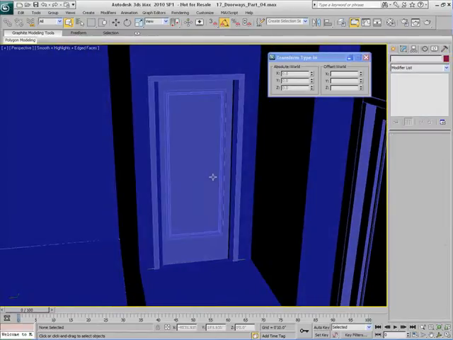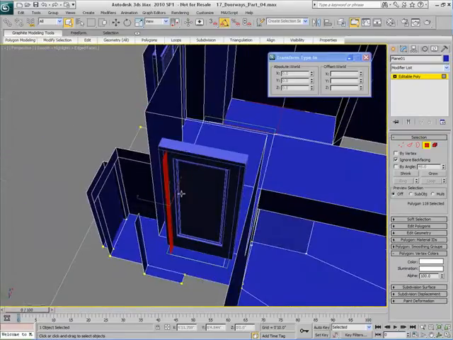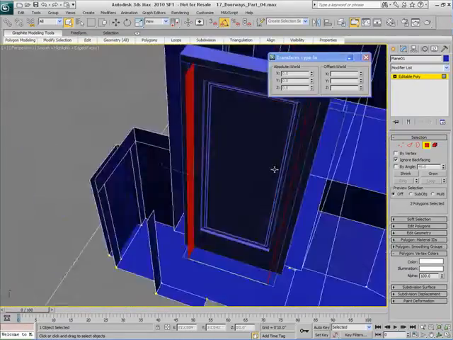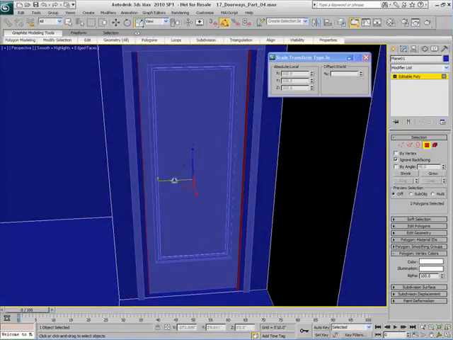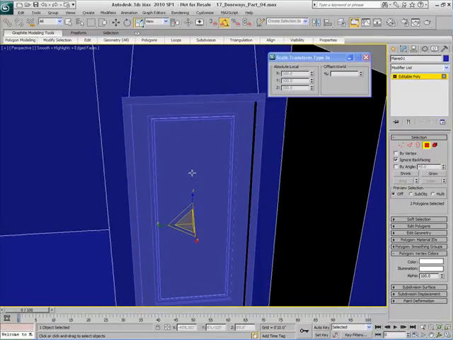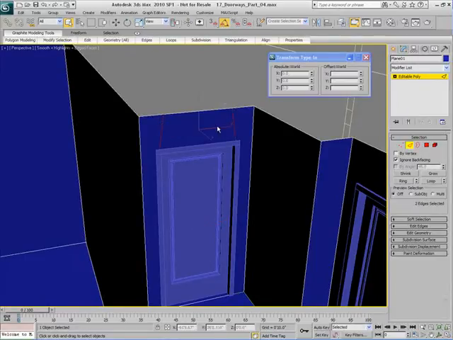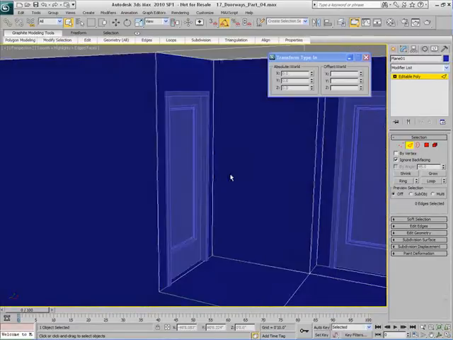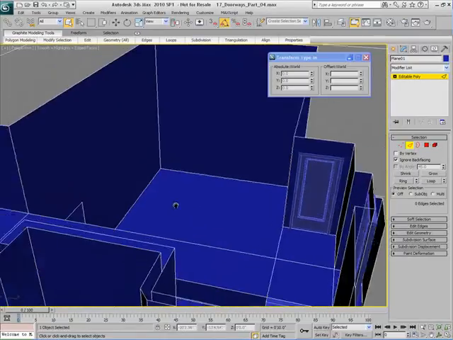Don't need it anymore. Now I'm going to take the house geometry, select those inside polygons right there from the little doorway strip right there. Activate the scale tool. Make sure you have selection center activated up there. And just scale that out. And just eyeball it. Use your eyes just as a guide. And I'm going to take these 2 edges I don't need. Control backspace to get rid of them. Perfect. So now that doorway and door have been taken care of.